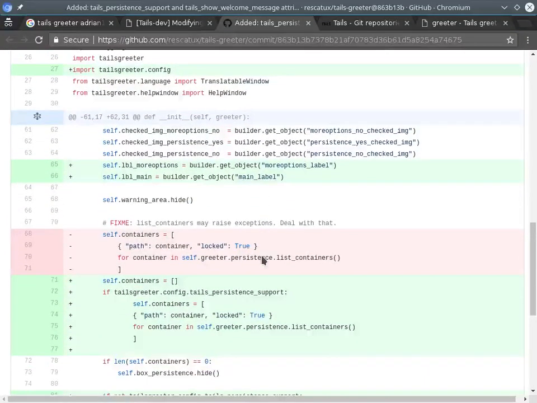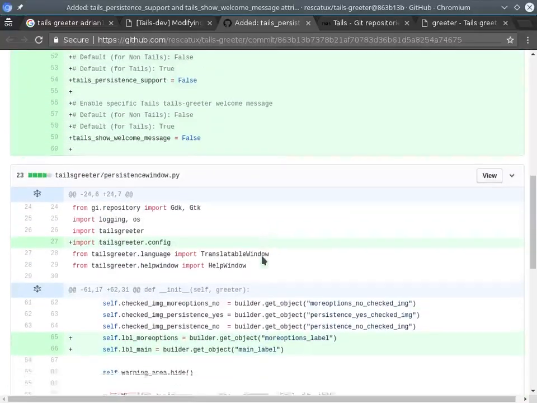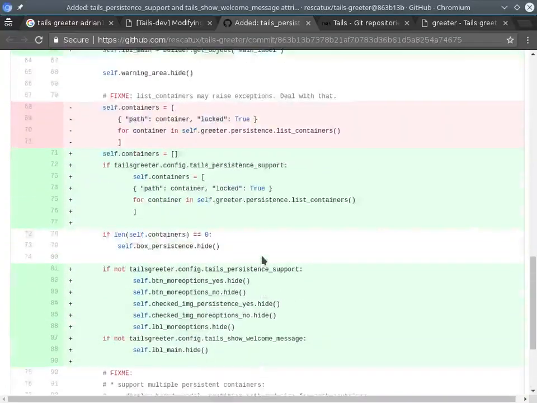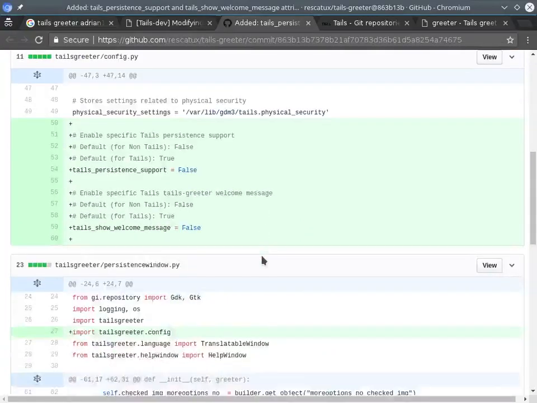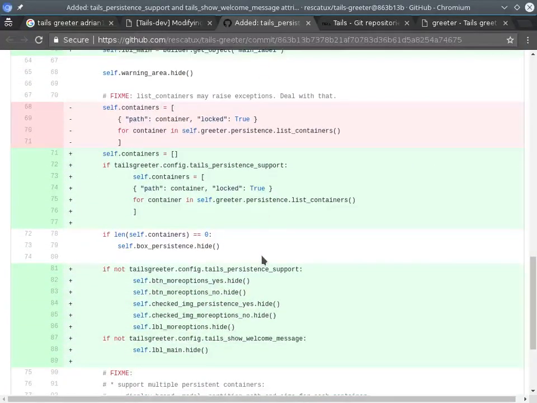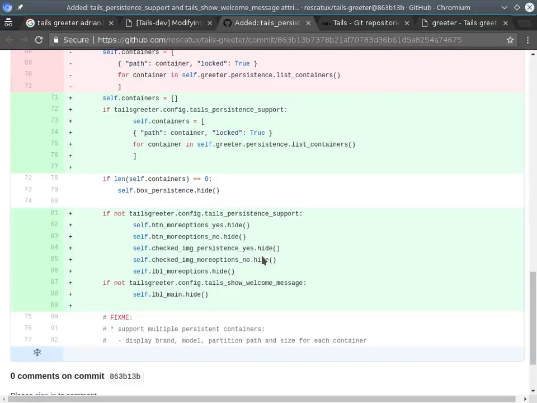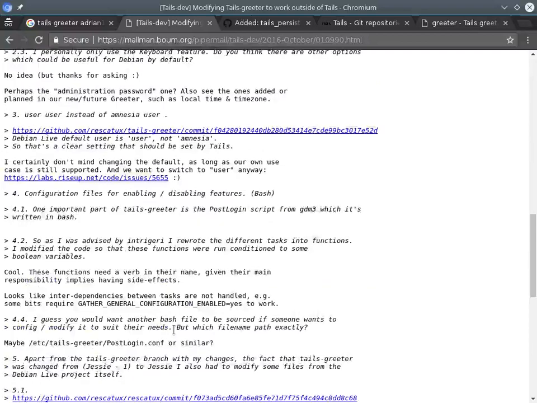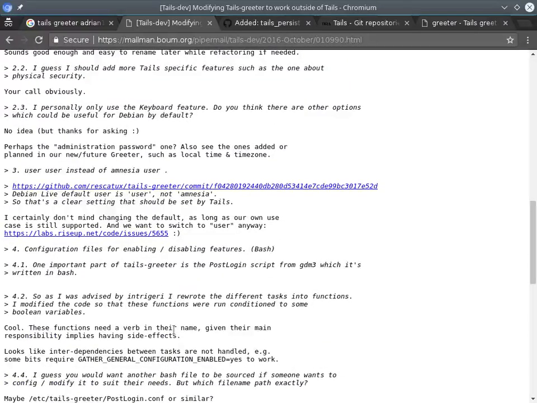What I was doing is modifying the persistence window. Okay, I only did that. They want to switch to user anyway.